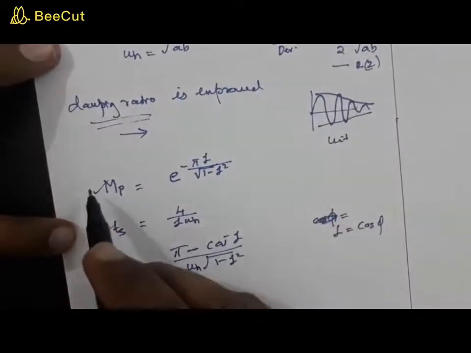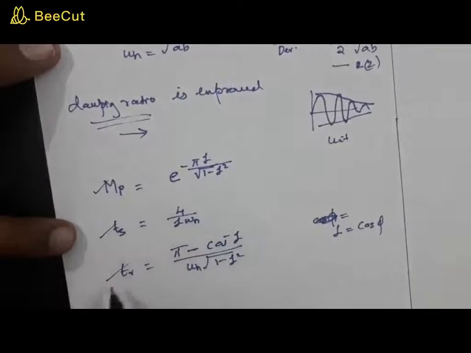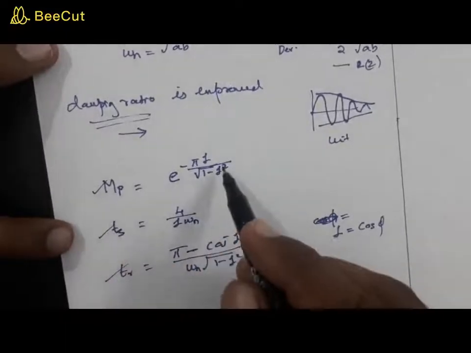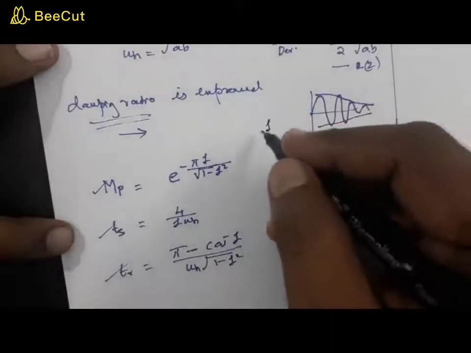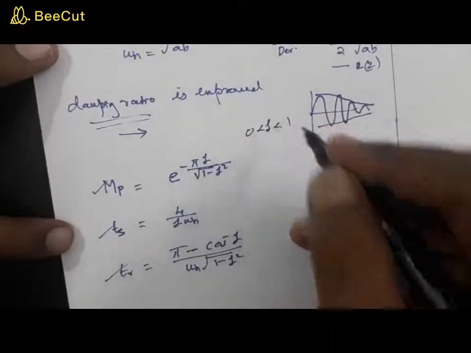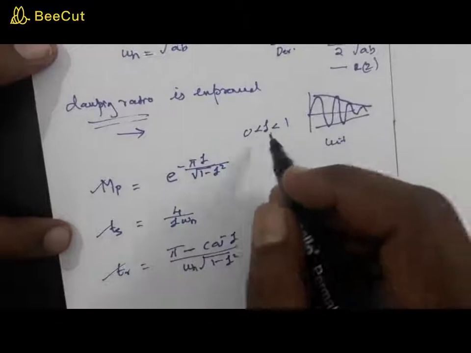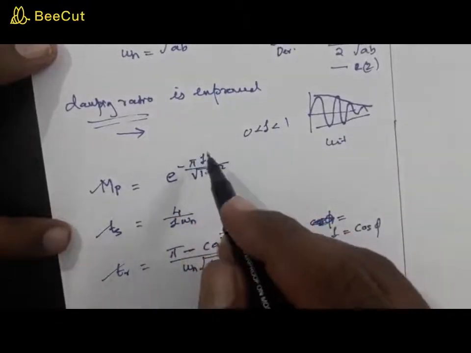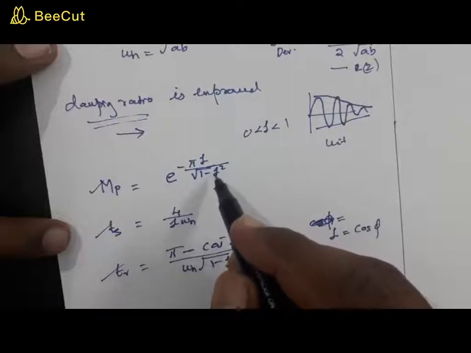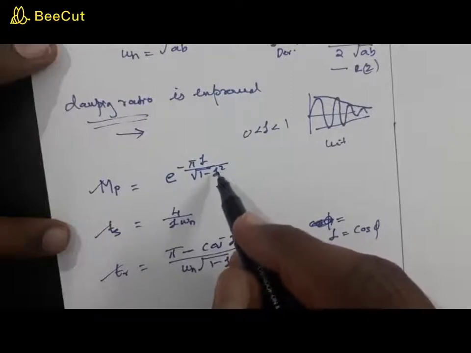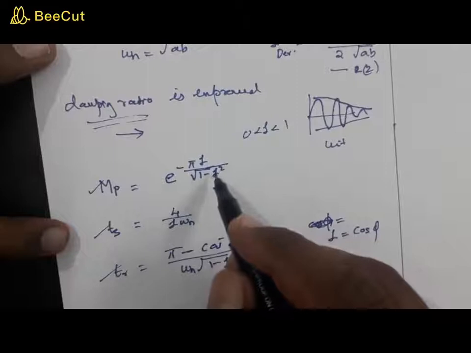We have seen these three: the maximum overshoot, settling time, and rise time. When you look at this expression, this is e raised to minus pi into theta. Do remember, we have derived this expression under the assumption that theta lies between 0 and 1. So as theta gets improved, since it is less than 1, theta square becomes less as theta moves greater. So the impact is very less over here.